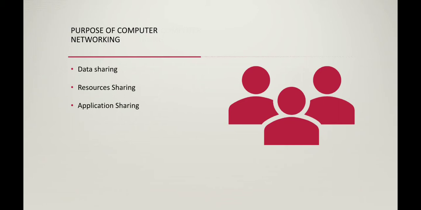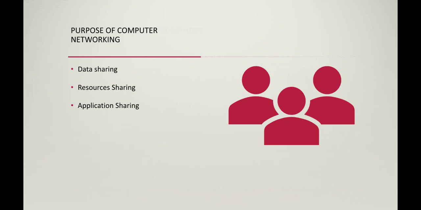To fulfill the print requirement of each computer, without networking, we have to buy the 4 printers, one for each. By connecting these computers through networking, we can reduce the required number of printers up to 1. Once networking is done, only one printer will be sufficient to meet the print requirement of all computers. When we reduce the number of essential devices, the cost of the network is also reduced. In the preceding example, without networking, we required 4 printers, whereas with networking, we only require 1 printer. Thus, through the networking, we can save the cost of 3 printers.